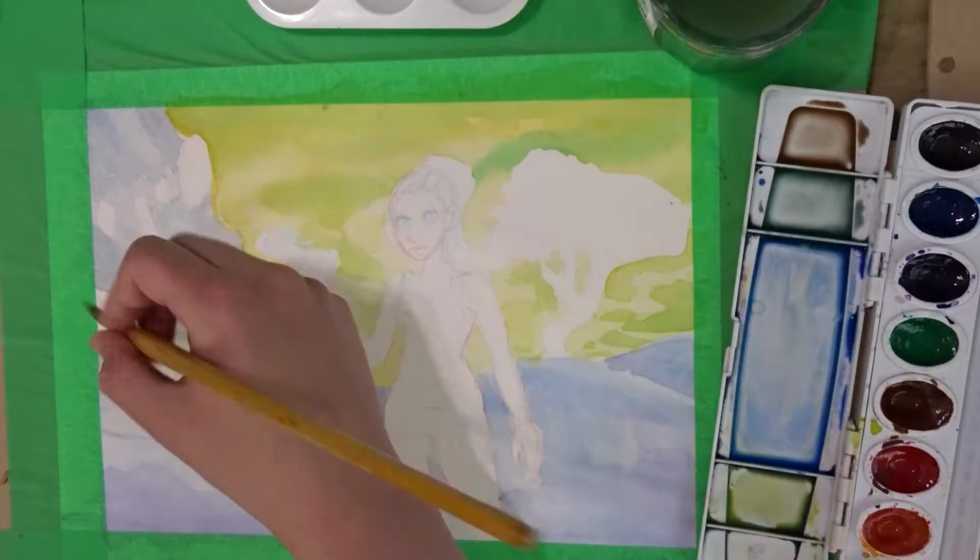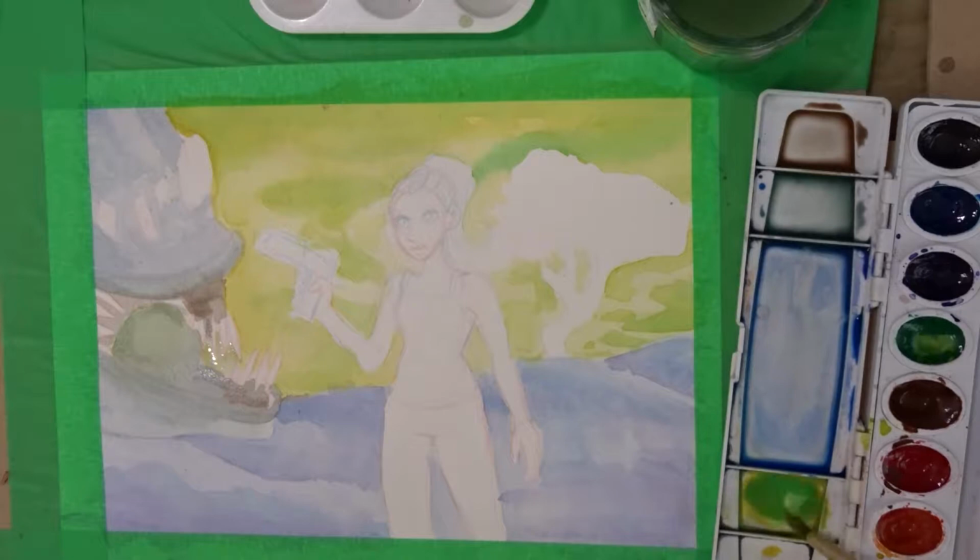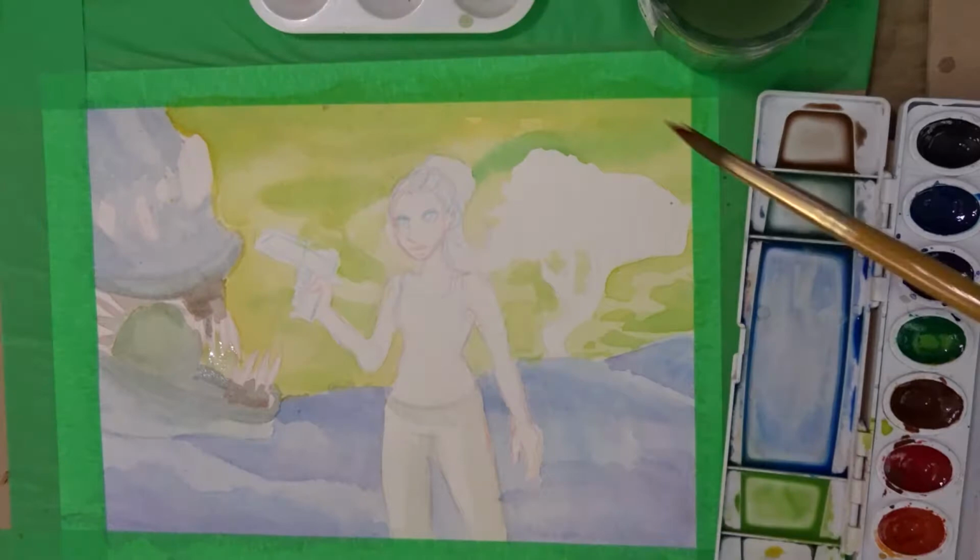When I made this painting, I had just watched all of Rick and Morty, season 1-3, for the first time, and I have to admit, I am utterly charmed by Summer.